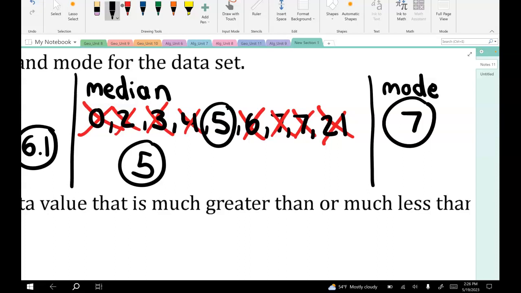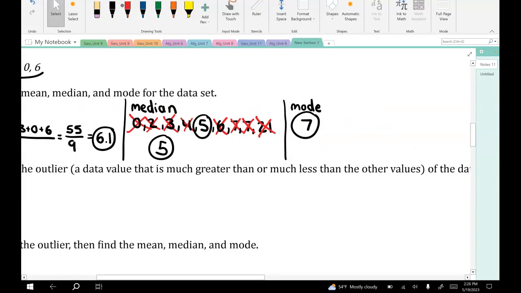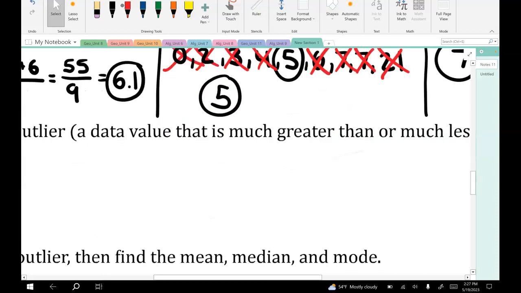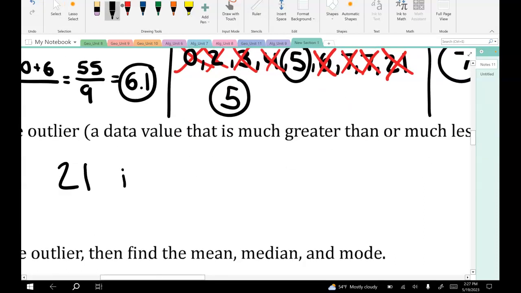When we have data sets, we can have what's called an outlier. So an outlier is a value that is much greater than or much less than all the other values. Not every data set has an outlier, but this one does. Because if we look, 21 seems a little off. That seems like a lot to roller skate in 1 week. Maybe it was super nice out. Maybe Dr. Johnson didn't have anything going on. But we would call 21 an outlier because there is a significant difference between 21 and the next highest value. So you'd say 21 is an outlier.